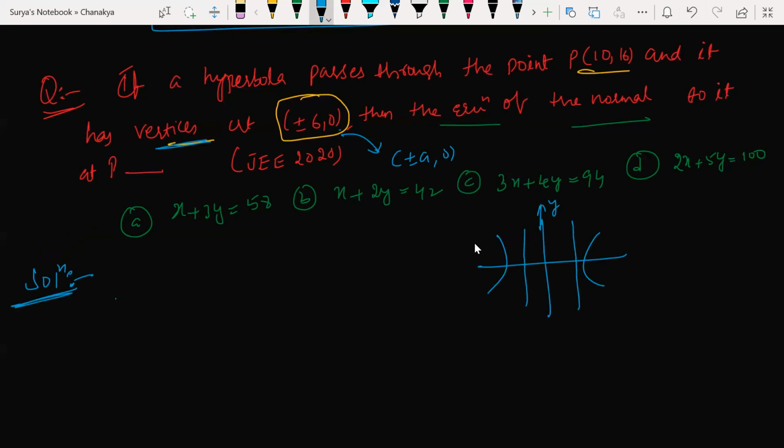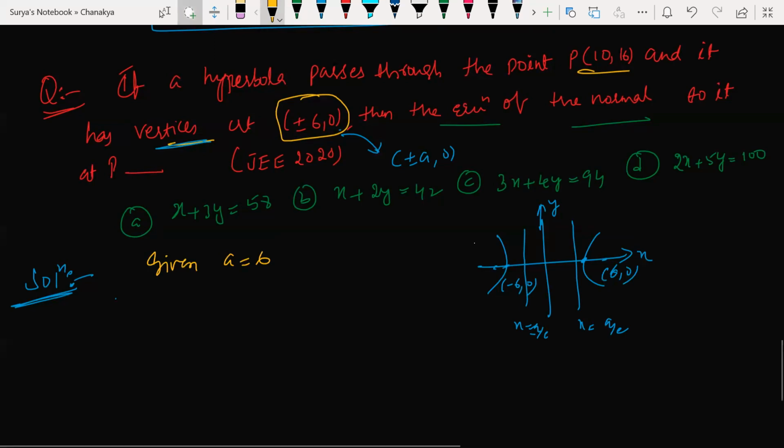Of course, this is my y-axis, this is the x-axis, and these are x = -a/e and x = +a/e, and I have the focus here. So these were the vertices. This is a vertex. How much is given? (6, 0) here, and here (-6, 0). So what type of hyperbola is this? Transverse hyperbola. So the a value he has given: a = 6. Am I correct? Yes or no, children?